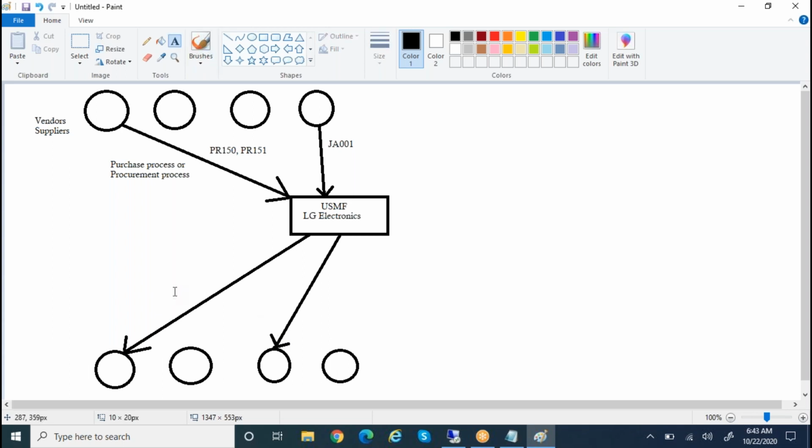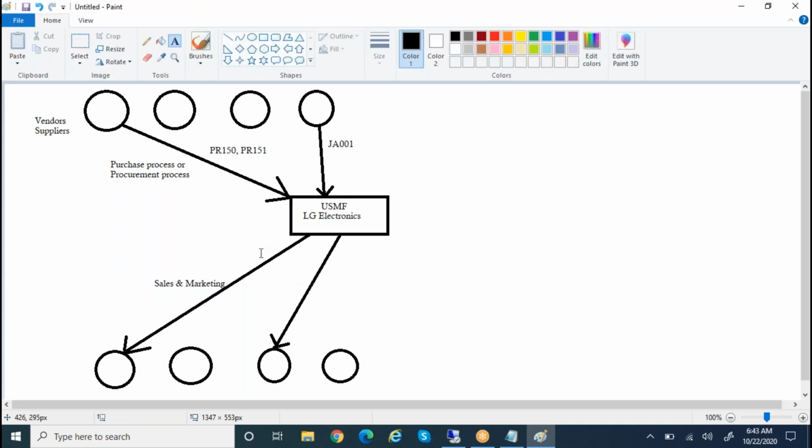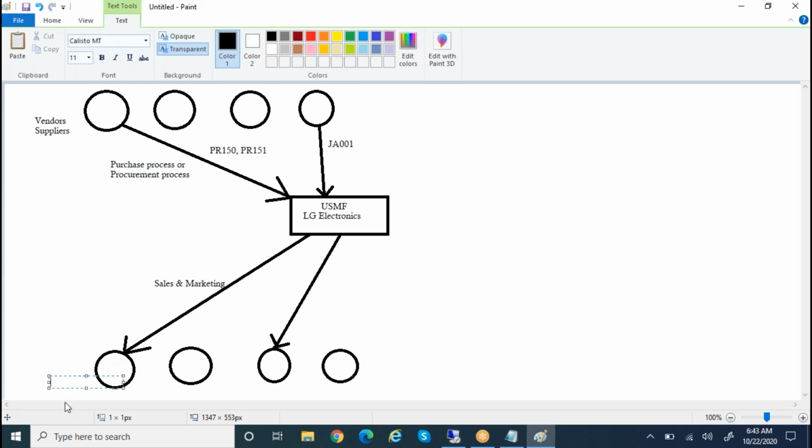This is the sales process. That is sales and marketing. So here you are sending material to customers.